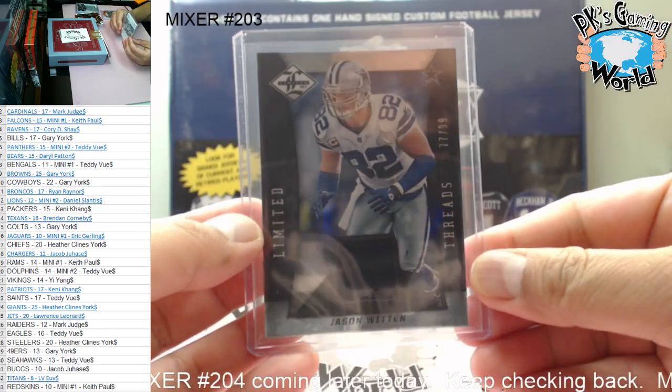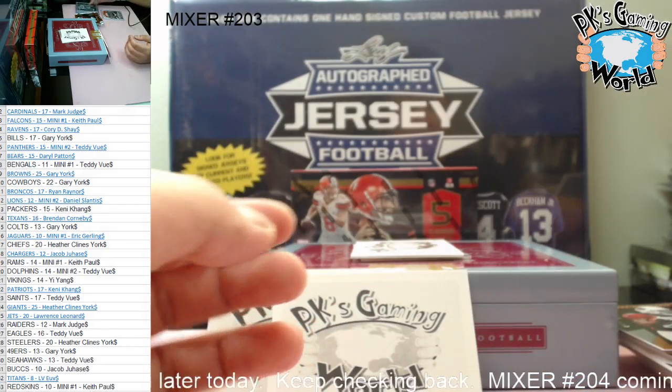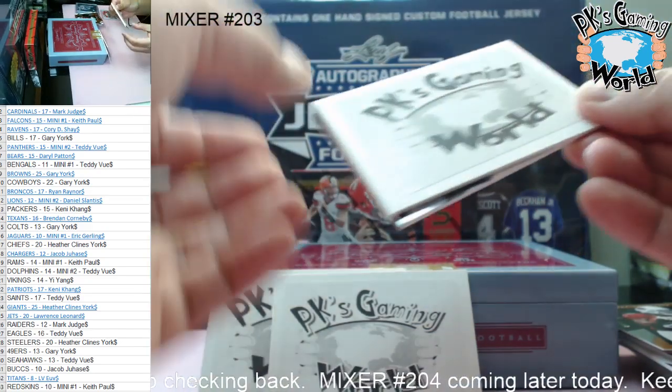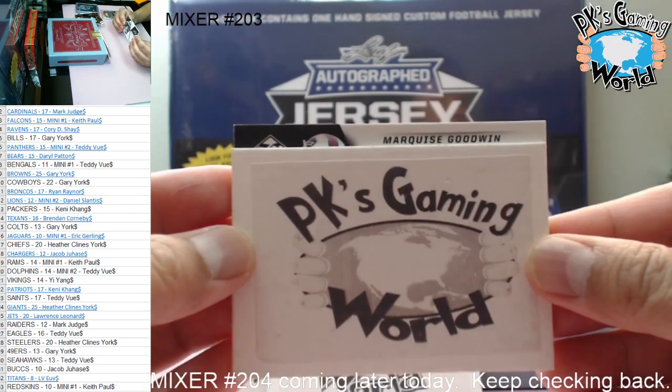There you go, Jason Witten, to the Cowboys. Gary, nice hit. And the last hit for 2013 Limited, we have Marcus Goodwin.